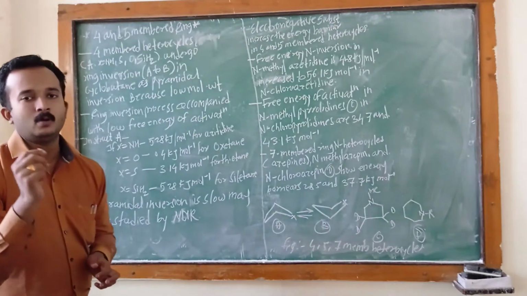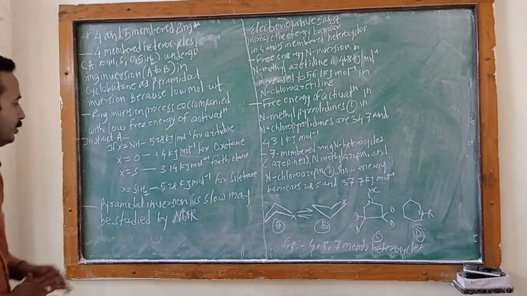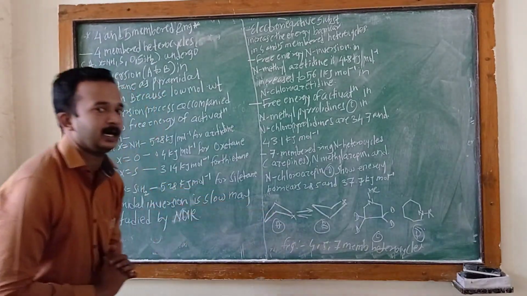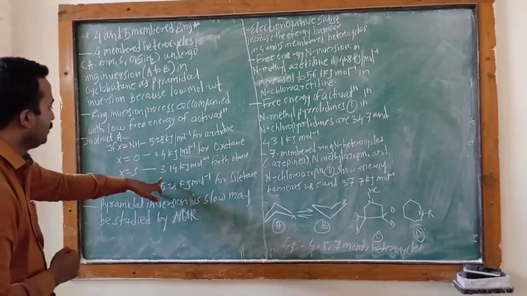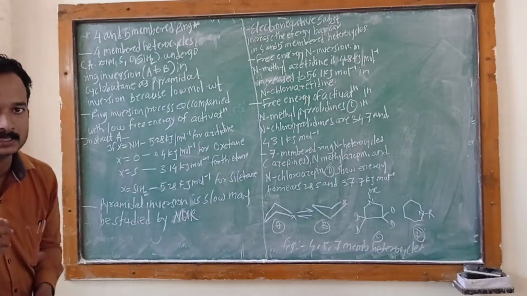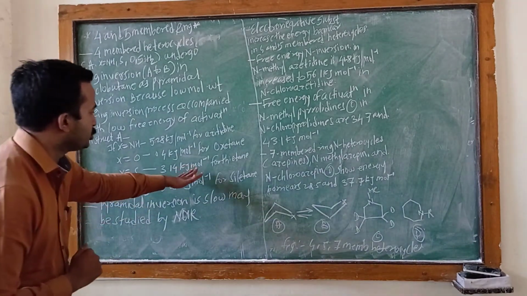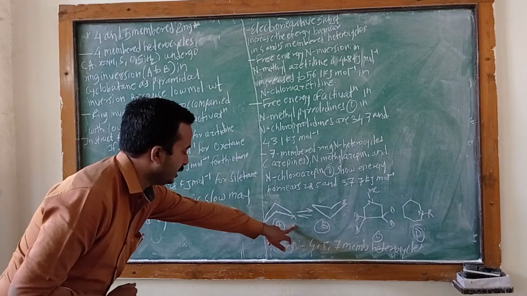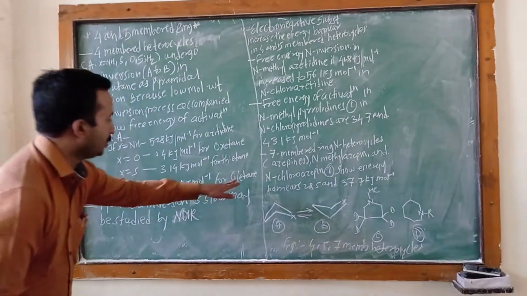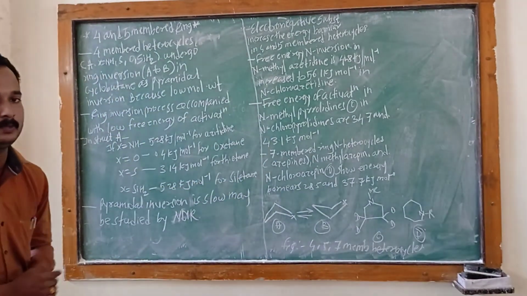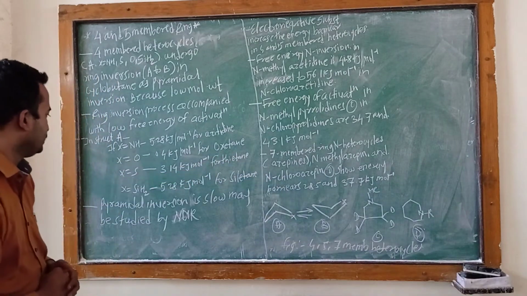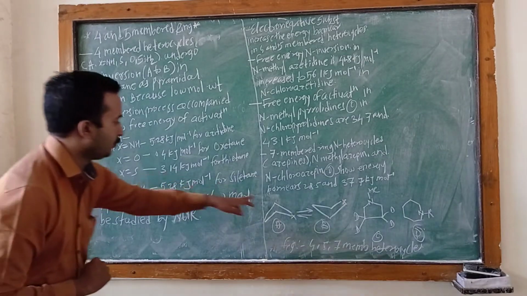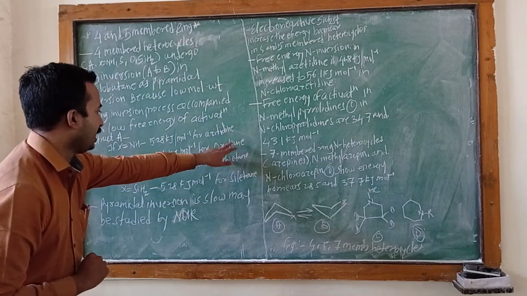That is about 0.4 kilojoule per mole. Okay, then if X is equal to S, जर तुम्ही X च्या ठिकाणी जर सल्फर ऍड केलं तर तेव्हा त्याची लो फ्री एनर्जी किती असणार आहे, 3.14. किती असणार आहे, 3.14 किलोजूल मोल इनव्हर्स. If X is replaced by the sulfur atom, it is called thietane. X ला आपण सल्फर ने रिप्लेस केलं की आपल्याला काय भेटणार आहे, that is called thietane. जर तुम्ही X ला सल्फर ने रिप्लेस केलं की तुम्हाला काय भेटणार आहे, थायइथेन.